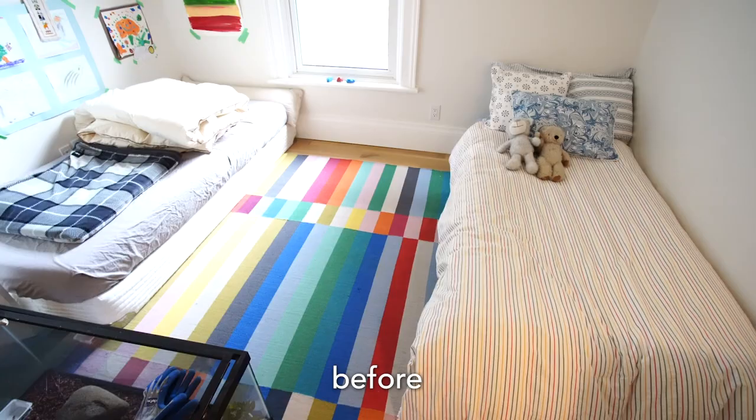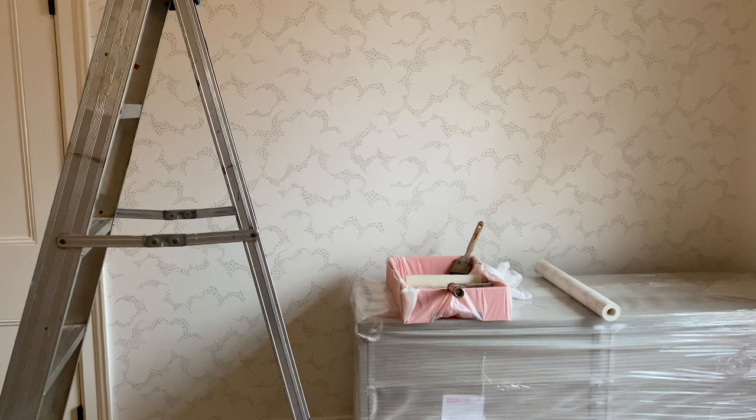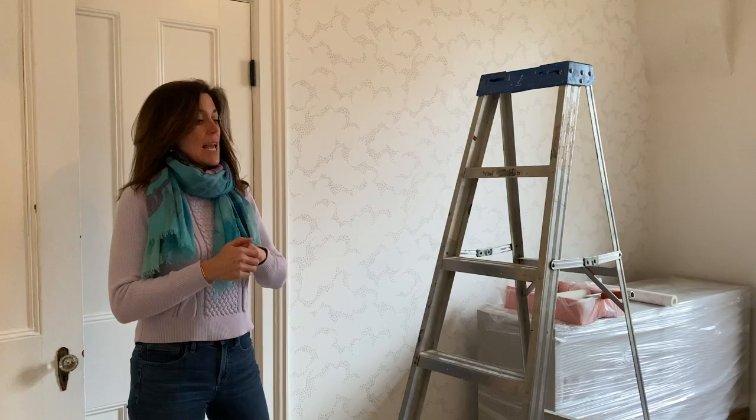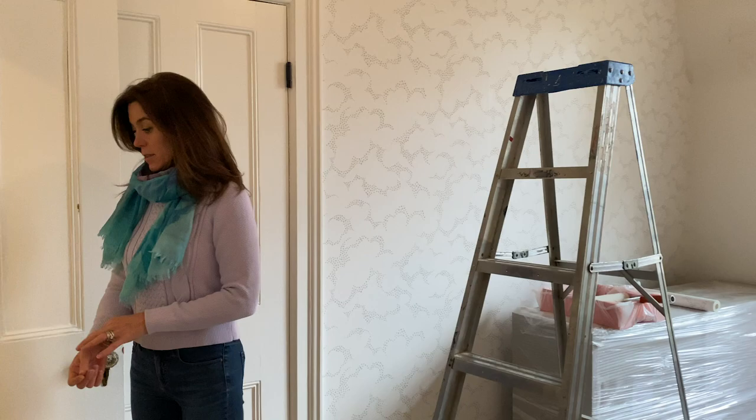In here — hopping over boxes — this used to be Sam's room. You can see this is a polka dot design that looks and feels like clouds. I think this is going to be a terrific effect for this guest room. We're making this one of the two guest rooms in this house, and it's all going to be light, airy, and cloud-like — monochromatic cream and gray — because we have a whole hidden helping of color happening in a lot of other spaces.